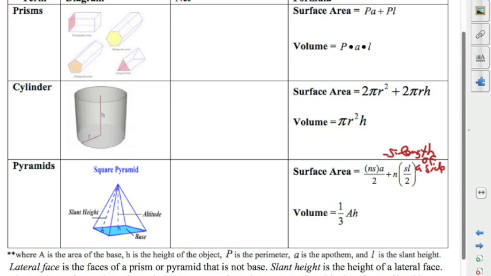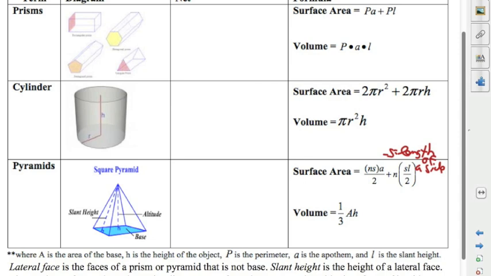Apothem. And so we saw what Abby did with the triangles: it's the number of triangles, which is the same as the number of sides, times the side times L divided by 2. So L is our slanted height of the pyramid, which turns out to be the actual height of our triangle.